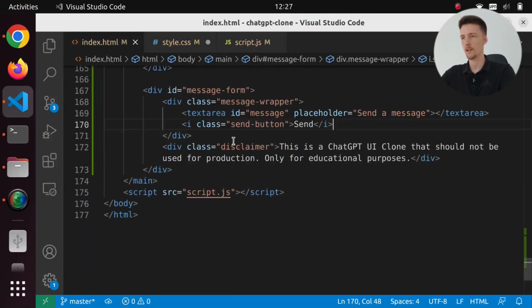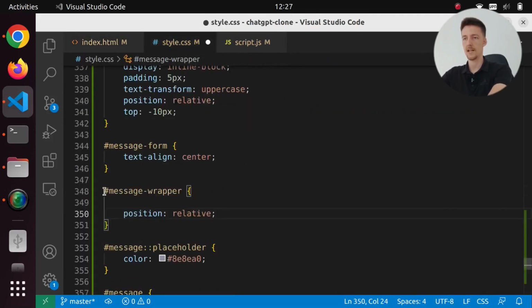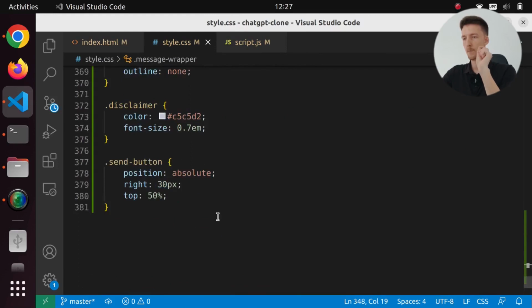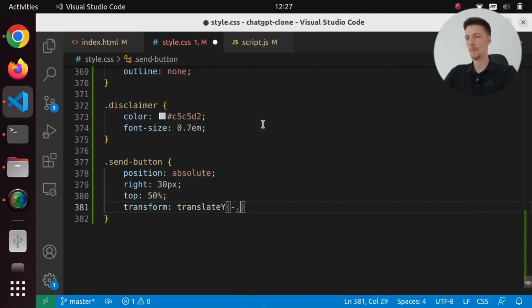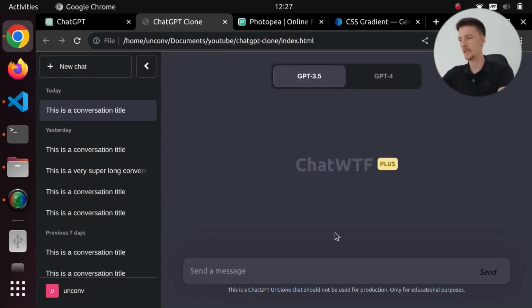Did I call it an ID or class? It's a class. So now, if I move it to top 50%, and then I move it up with transform translate y minus 50%, then it should be exactly in the middle. And it is in the middle. Although it kind of looks like it's not in the middle, but maybe that's because of the font.